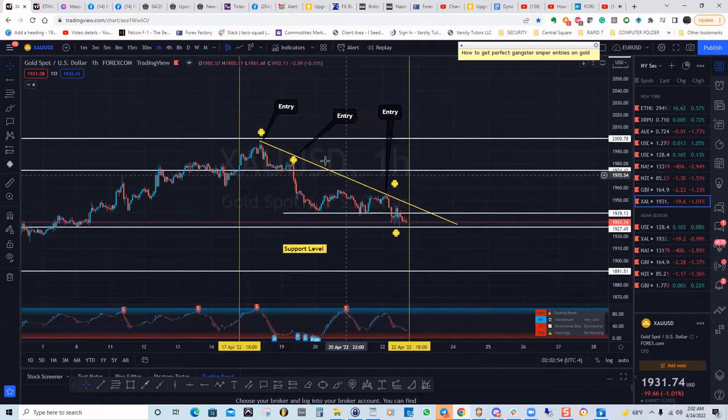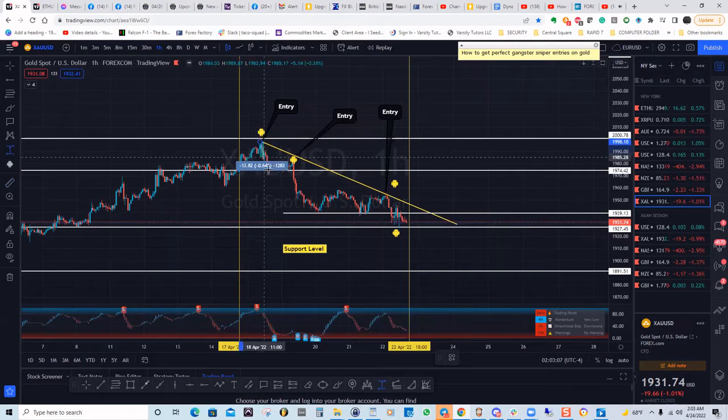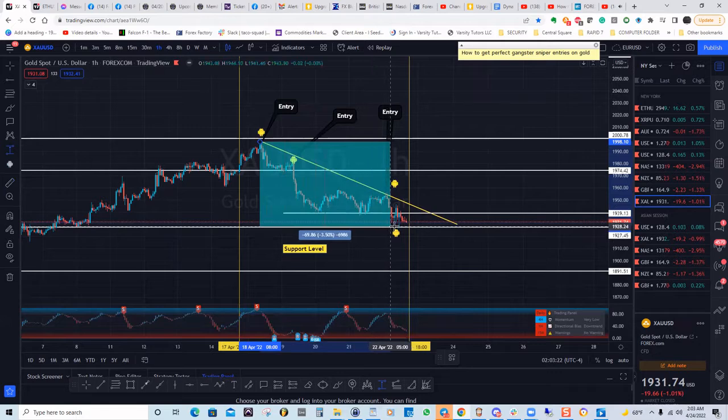Look at that. 1, 2, 3, downtrend. If you would have been in this trade, I love using the tools on trading through price range. Look at this right here, all the way down. That would have been 500 all the way down to here to the low. That would have been 695 pips for the week if you would have held this trade. If you would have had 0.1, that'd have been $700. If you did 0.10, that'd have been $7,000.